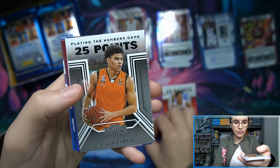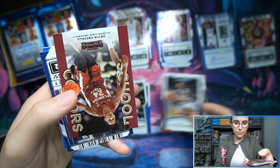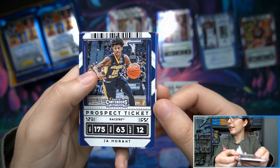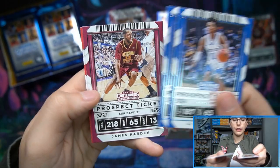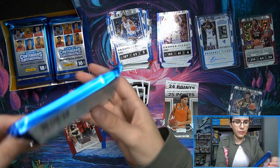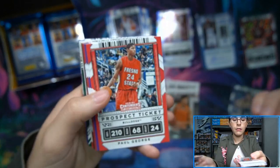Throwing in our inserts - legends, numbers and colors. I've noticed that the first pack only had one points card, so it does seem like the other inserts are two per pack whereas the playing the numbers games are one per pack, although some boxes have packs with more than one. We did have a Ja Morant card over the weekend, and apparently Ja's and Zion's cards, even though being second-year collegiate cards, are still pretty decent. We got something super shiny there - we'll find out momentarily.